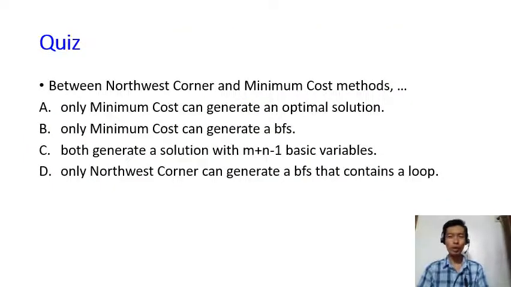Before going on to the next video, I have one quiz question for you. So between the northwest corner and minimum cost methods, pick one out of these 4 statements that you think is true. I will give you a pause on the video to give you the time to think, and I will return after that pause.